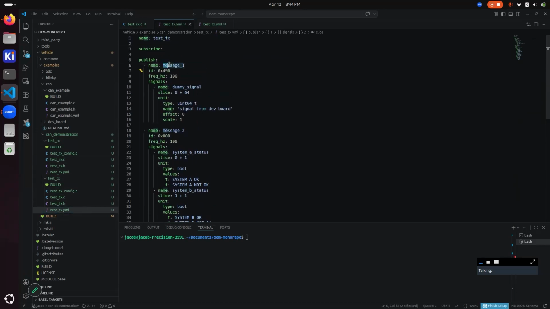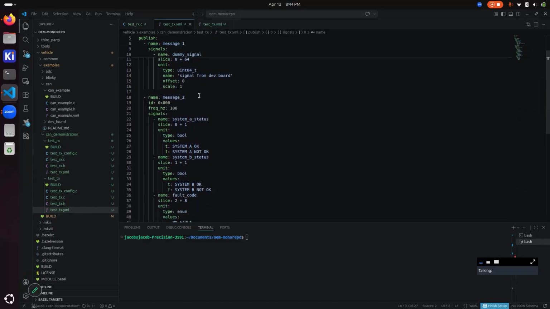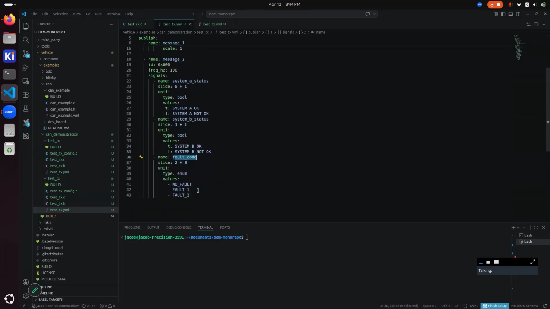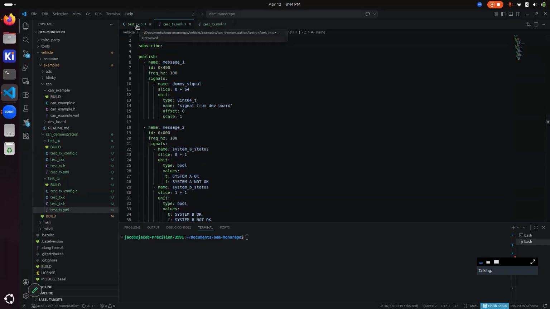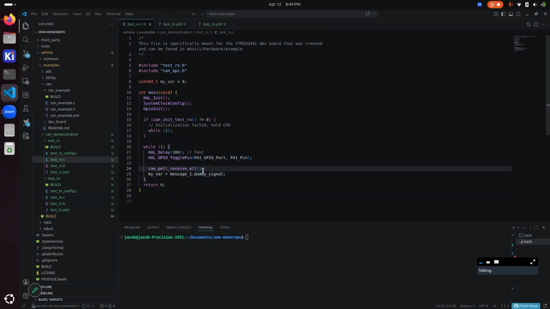Again, notice message1 here, the name of the message, and notice that this message has one signal named dummy signal. If we were looking at message2, the struct would be populated with message2.systemA, message2.systemB status, message2.faultcode, and any other signals if they existed. So that's how we receive messages.